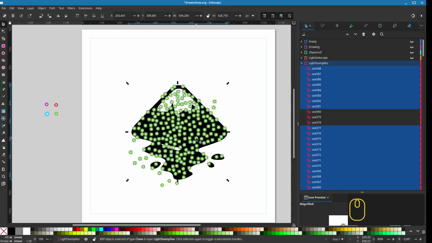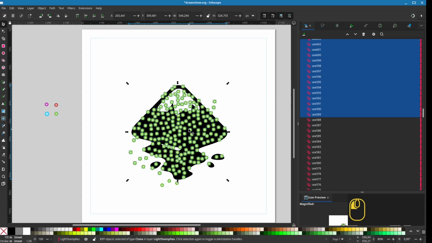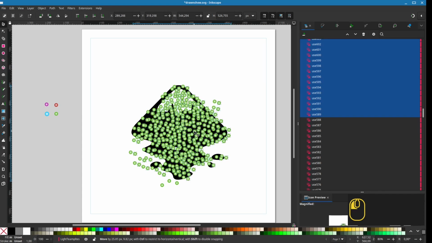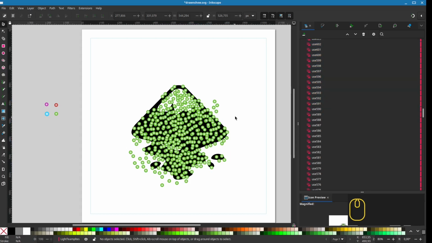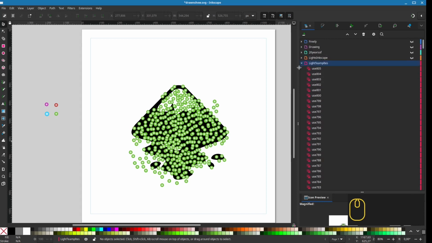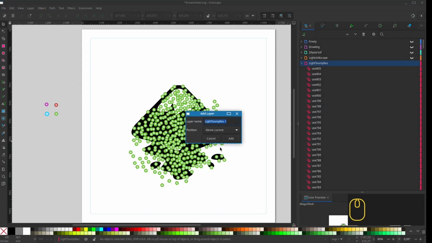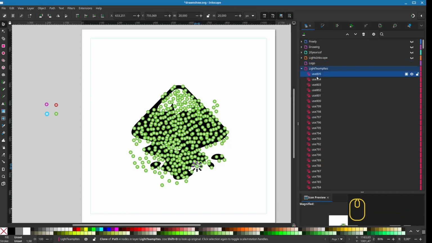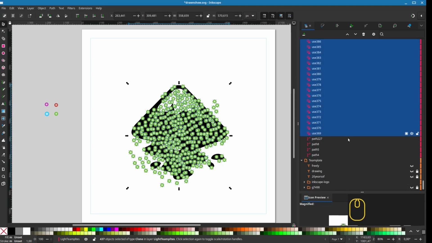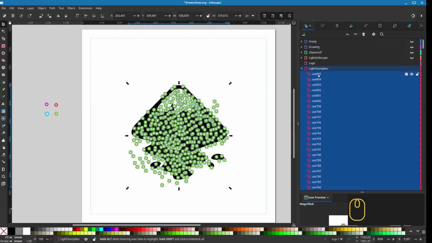Let's select all and hit Control D and let's move them around like so, so that I can have a bunch of things to play with. And also this went into a wrong location. So let's create this logo layer and let's move all of these uses to that layer.